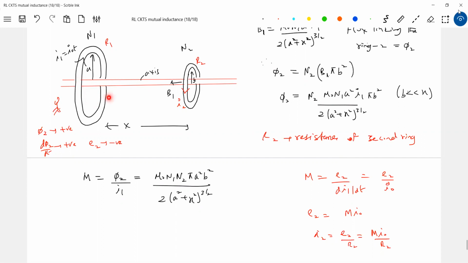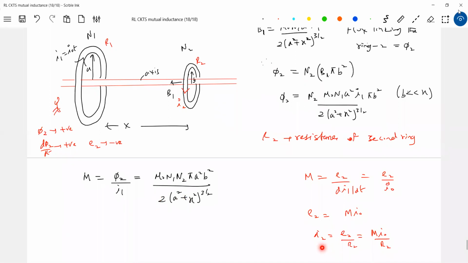I'll send a varying current and calculate the EMF induced in this. I'll check it and get the mutual inductance. Similarly, I'll send a varying current here, some other current, and calculate the EMF induced in this loop. When I again take the ratio E1 by I2, I'll get the same value. So this shows that this is universal. Earlier I took a solenoid, here I took a ring. This is universal between any two current carrying structures. Flux linking the second coil due to current in the first coil is equal to flux linking the first coil due to current in the second coil. Mathematically, sometimes we may not prove one of them, but it is proven, so you need not bother.